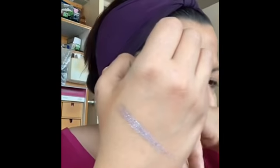Thank you. Cheers. Right. Now, I did a get ready with me yesterday, and I wanted to incorporate this eyeshadow, which is a cream eyeshadow, and it's called the Chrome Flash Eye Pot. And I'm just going to show it you on my hand. This one is called Eclipse, and this is by Iconic. Very, very pigmented. Look at that.